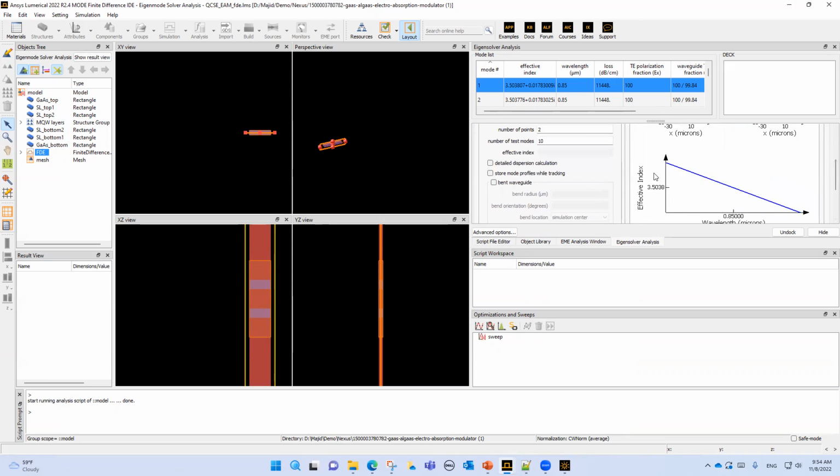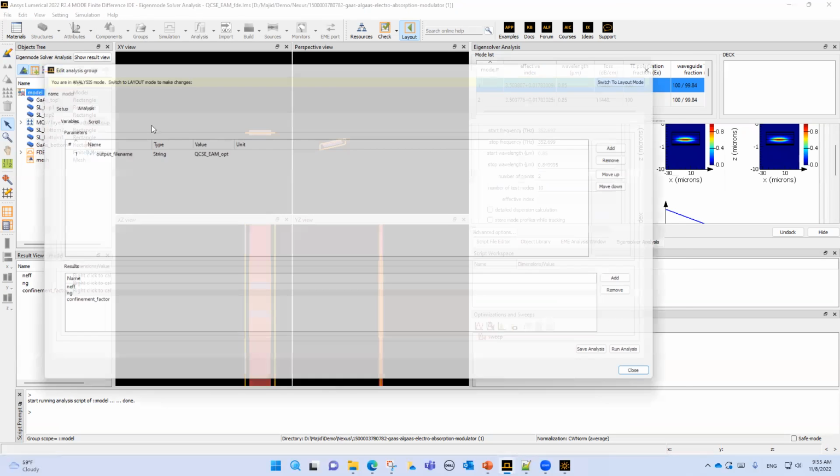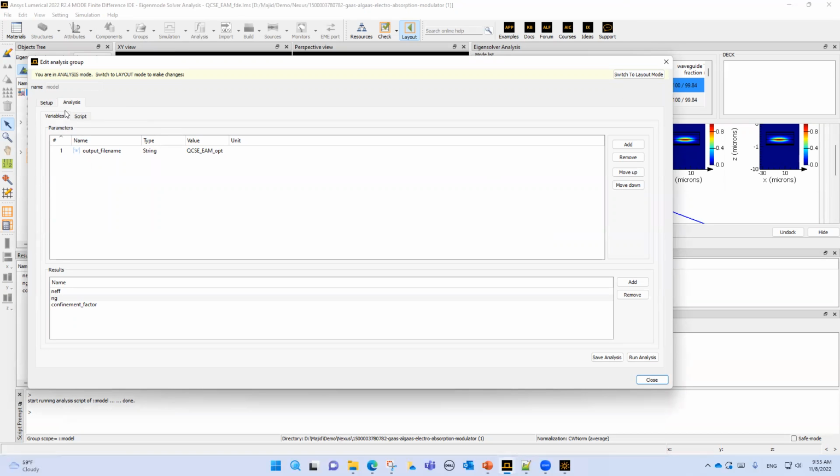So this is the effective index versus wavelength. Regarding extracting the parameters, if we calculate the mode and right click on the model and select edit object, then go to the analysis, in the analysis we define the variable output file name, confined Stark effect, electro absorption modulation optimization output.